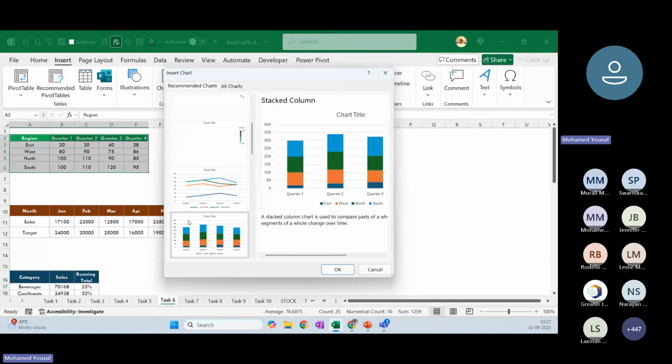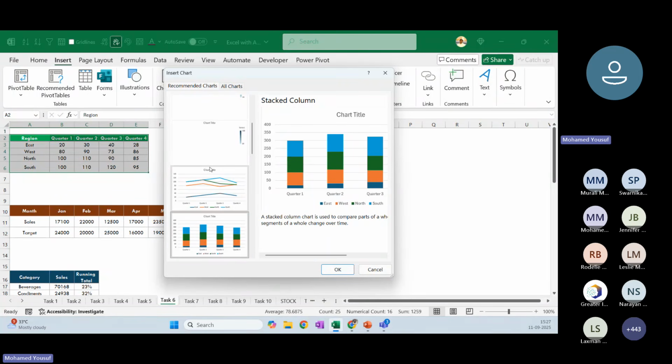If I go to some other one, it is not keeping the region in the x-axis. The reason is, when it comes to a line chart, there is a statistical rule: you can only use continuous information in a line chart. For example, date is continuous information, time is continuous information; month, quarter, year and all we can keep in a line chart. In cricket, you can find 0 to 50 overs displayed in a line chart, and 0 to 20 overs too. For a test match, they won't display a line chart because that is not continuous information.